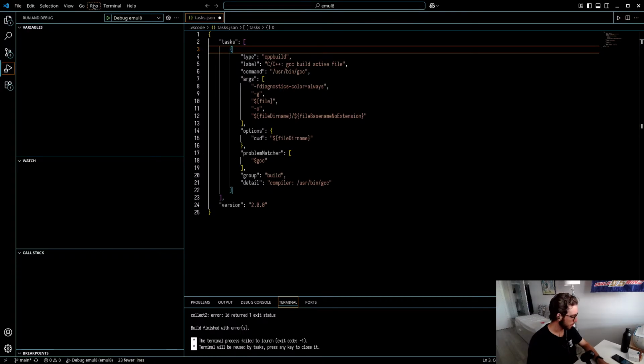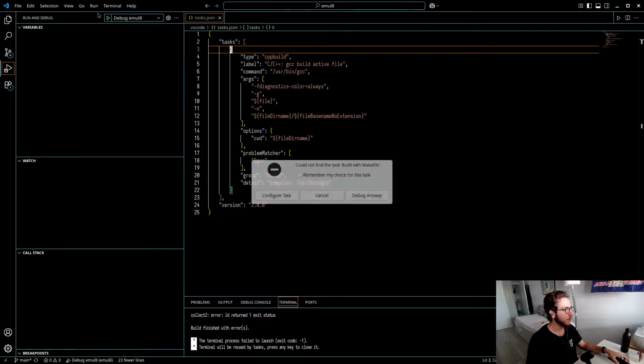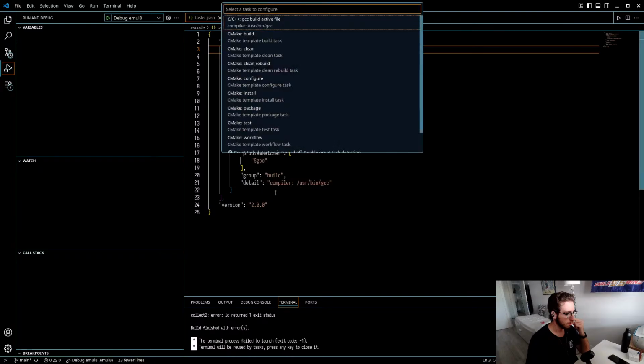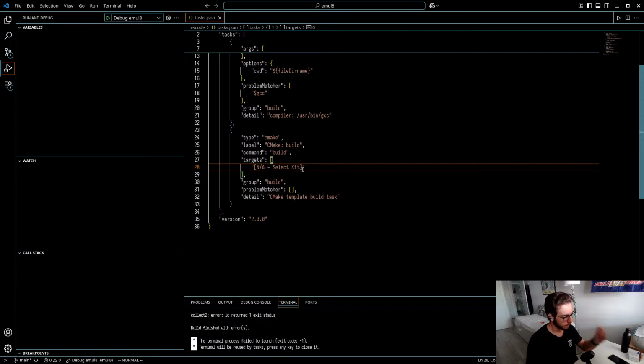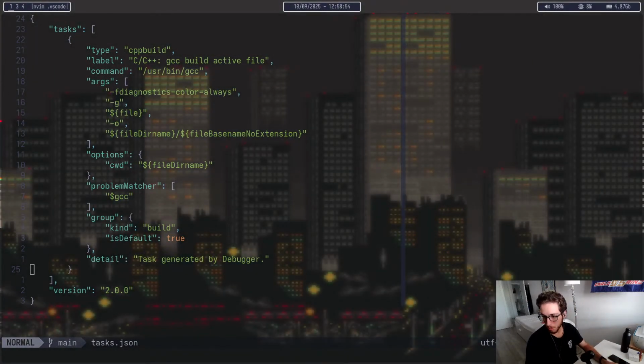Hopefully I've just not messed up everything. Run, start debugging. Do not find task build with make. Fuck VS Code, man.